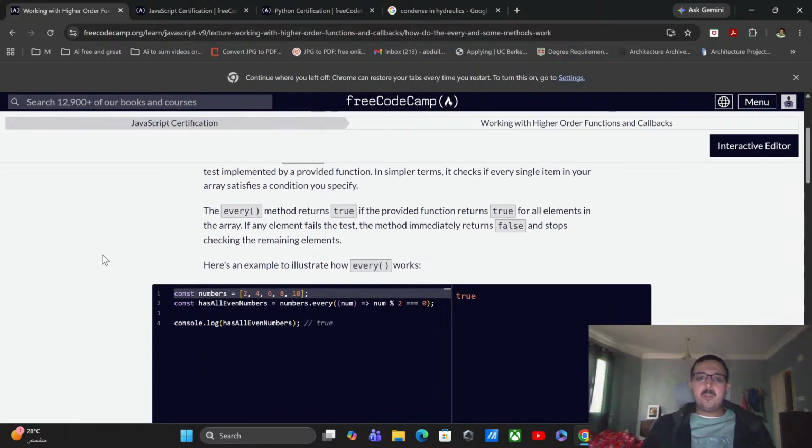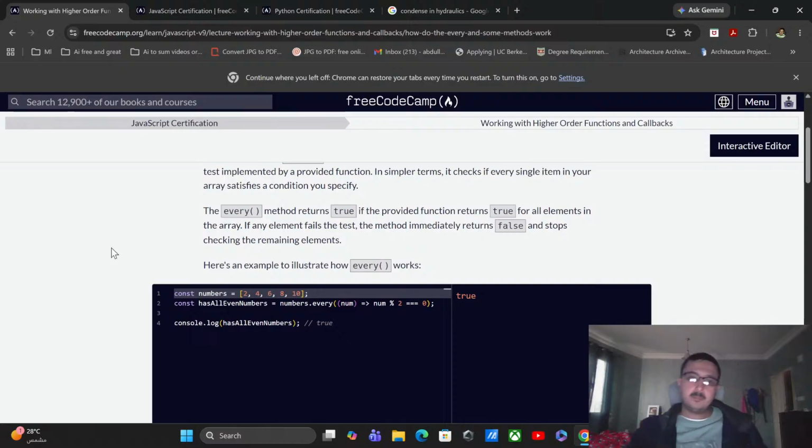The every method returns true if the provided function returns true for all elements in the array. If any element fails the test, the method immediately returns false and stops checking the remaining elements. Here's an example to illustrate how every works. Is all even numbers.